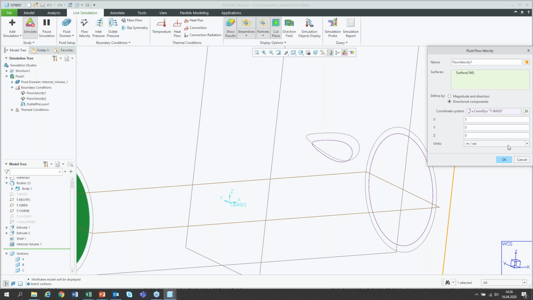Right now we have feet per second, inch per second, meters per second. Unfortunately, kilometers per hour is not available, or miles per hour, but I guess this would be an easy thing to add. But these are right now the units which are available.